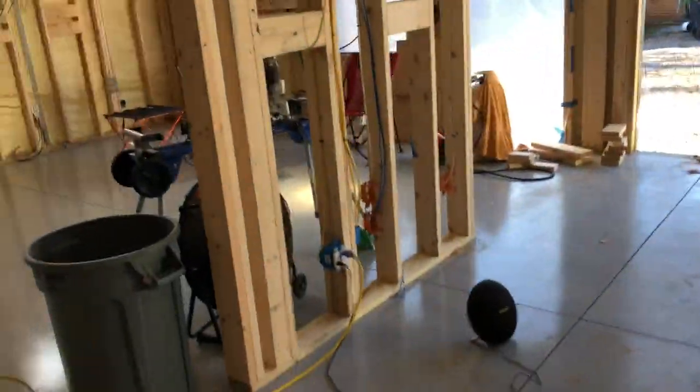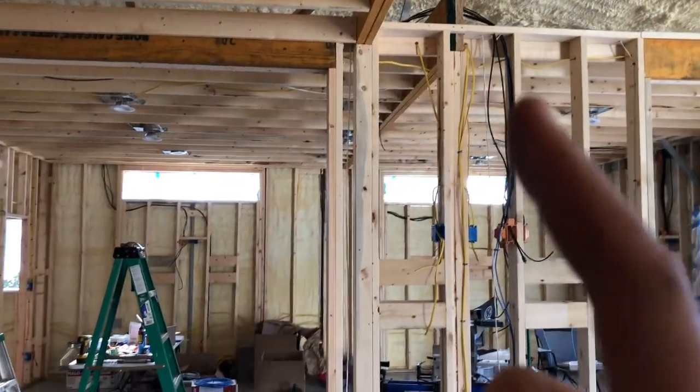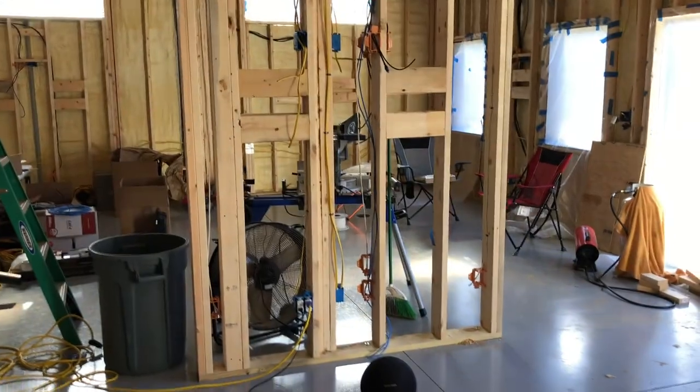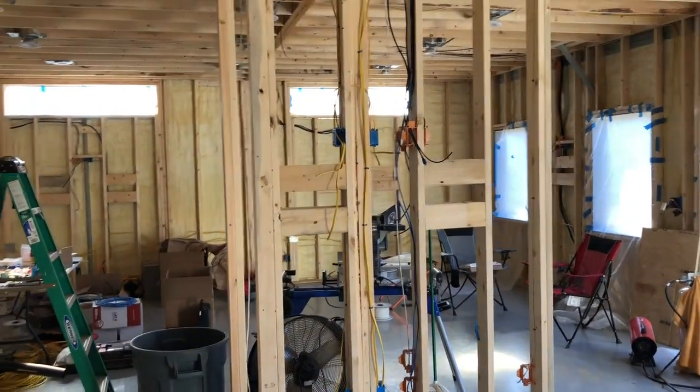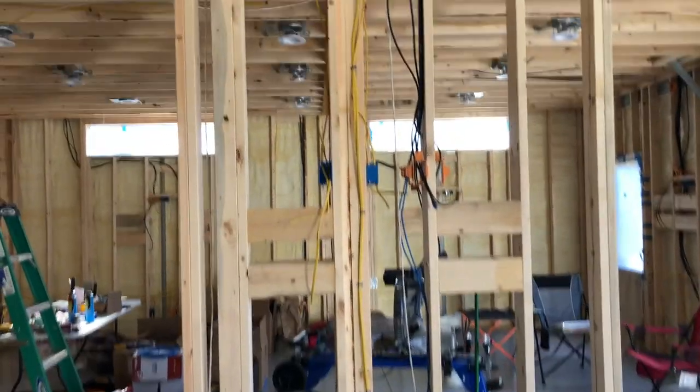I added this little 2x6 wall here to allow me a beam or somewhere to mount a beam from this side in my more home office area. Also serves the purpose of me being able to mount a TV on it. So that's my end goal. So this side I can add a TV up.